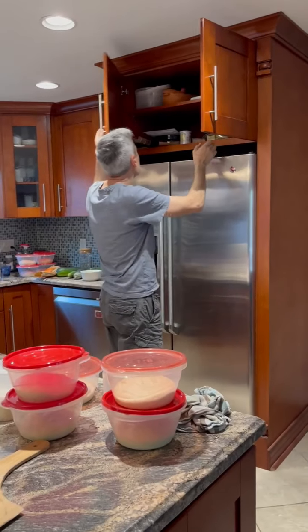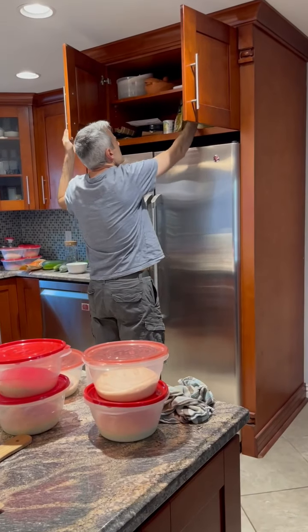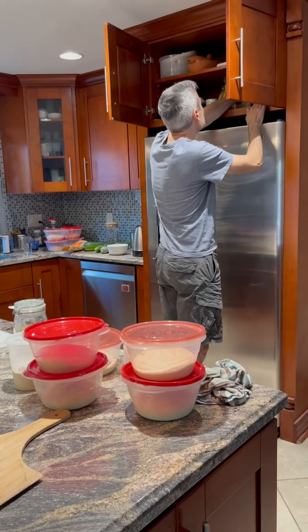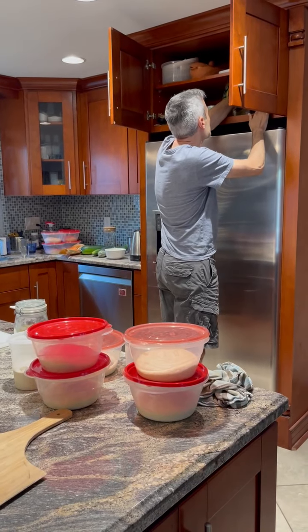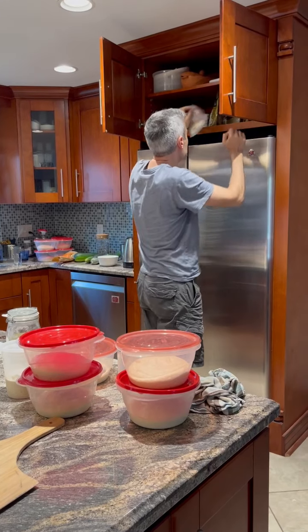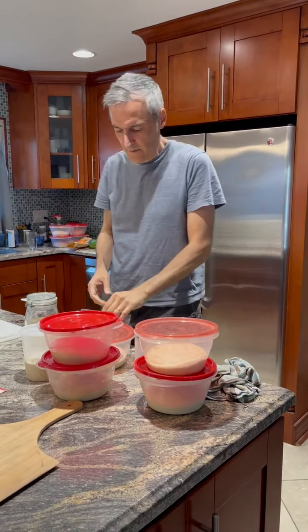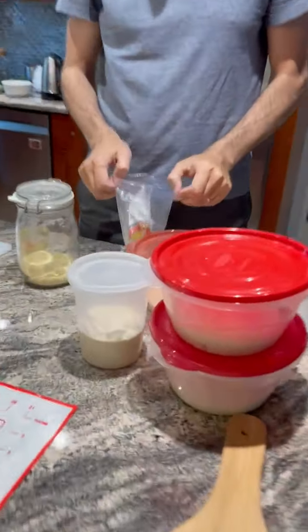I want all the tricks. Let's get the tricks out. All the tricks. If we go home and don't know the tricks, we're gonna blow it. So I got cornmeal. Cornmeal, that's a trick. But the best trick that I learned online is rice flour, because it doesn't burn at these high temperatures.